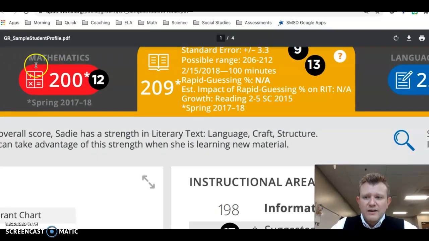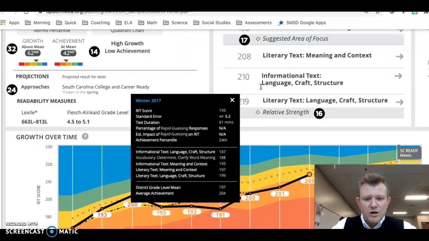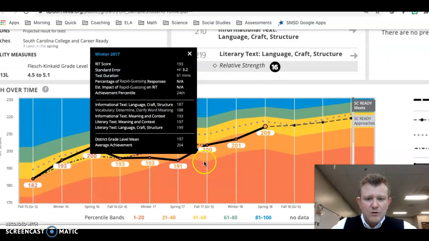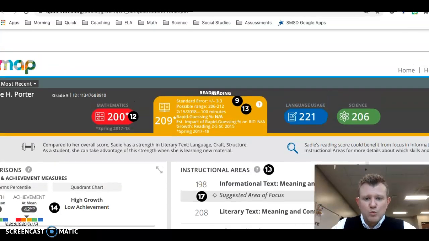These are color coded. Obviously, red is not where you want to be. This yellow, burnt orange, whatever you want to call it, corresponds down below to where you want them to be. They correspond with certain levels that you can look at as far as what they may do on the Kansas State assessment, that sort of thing. As you can imagine, red means there's a lot of work to be done, and yellow means there's still work to be done.